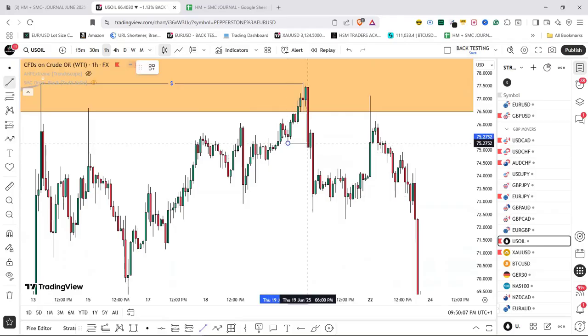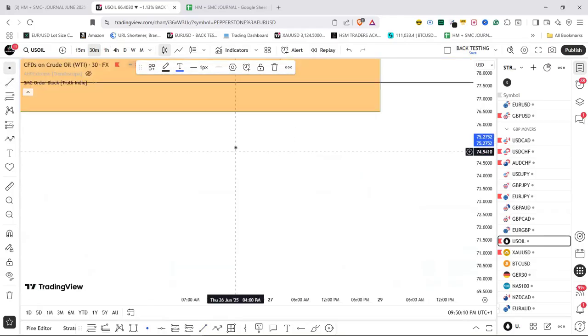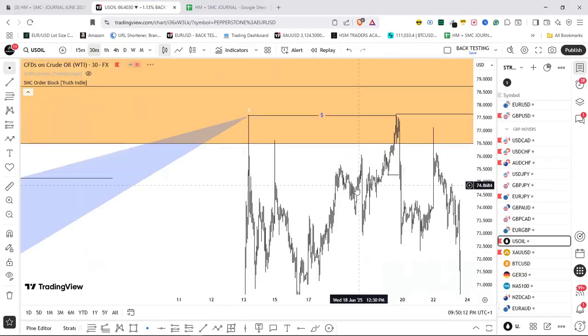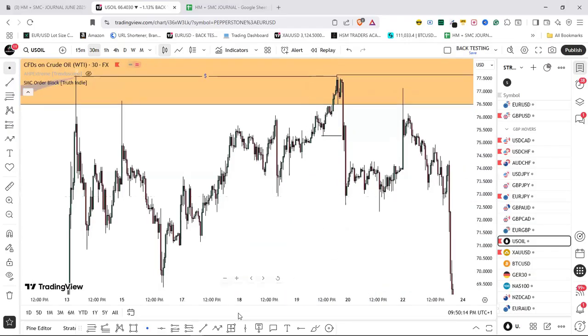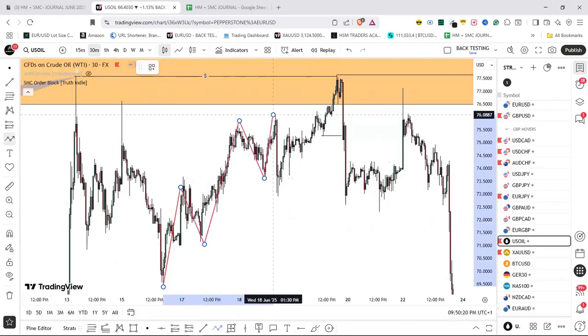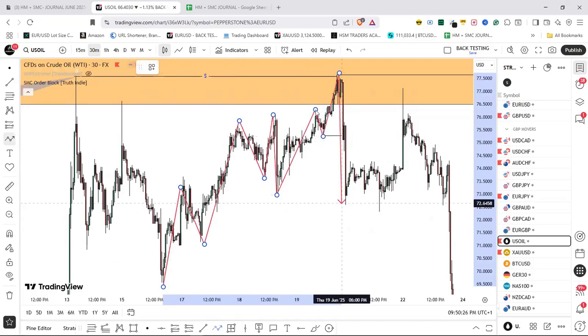So I saw that price did what? Took out this point, and this is the 1 hour time frame. If you go down to the 30 minutes time frame, it is a couple of candles. On this particular leg, it was higher high, higher low, higher high, higher low, higher high. This one is a sweep, higher low, higher high, higher low, and then displacement. You can see, right? Great.